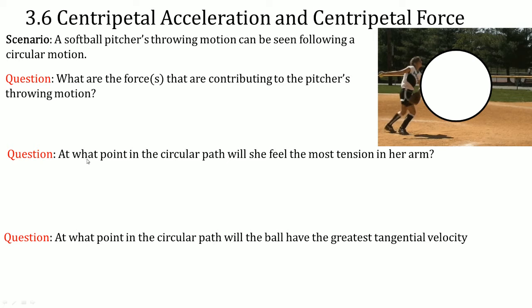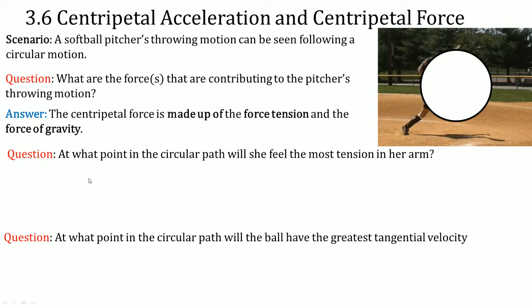Scenario: a softball pitcher's throwing motion can be seen following a circular motion. Question: what are the forces that are contributing to the pitcher's throwing motion? The centripetal force is made up of the force of tension and the force of gravity. So there are two forces here that are contributing to the pitcher's motion.